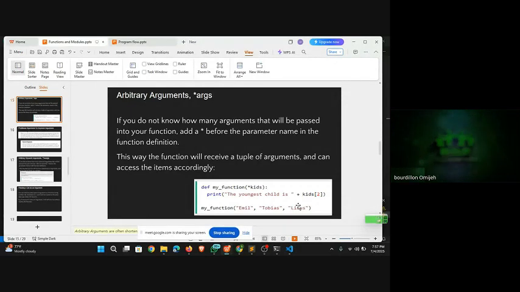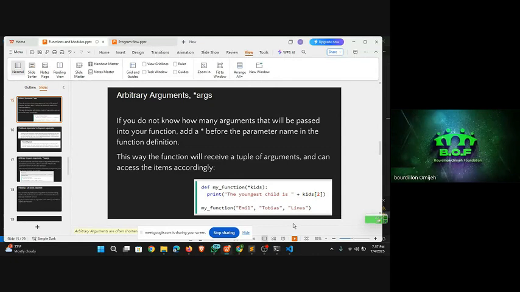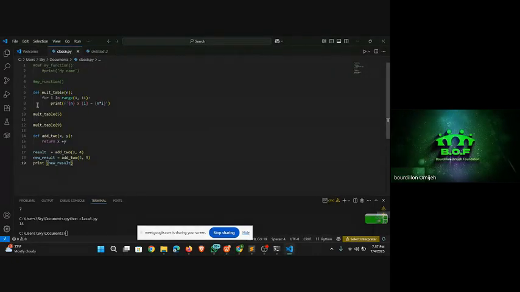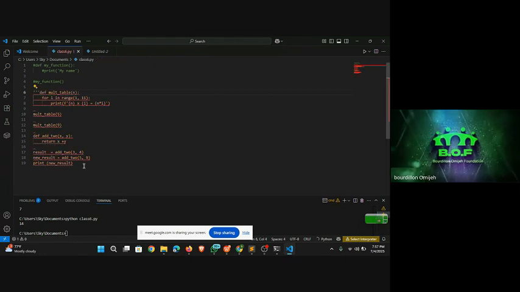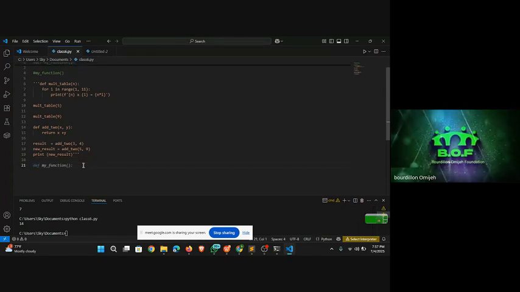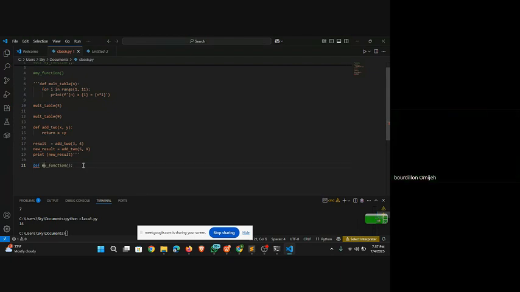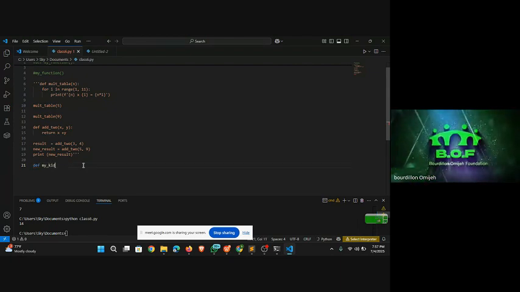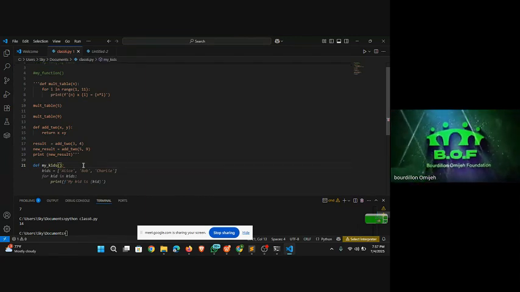I'm going to demonstrate it on 2 levels so that you see the one that gives us an error and the one that gives us the correct answer. So I'm going to comment this one out. Good. Let's start. Let's say I define my function first, my kids. That's my function name, and it has an empty parameter.